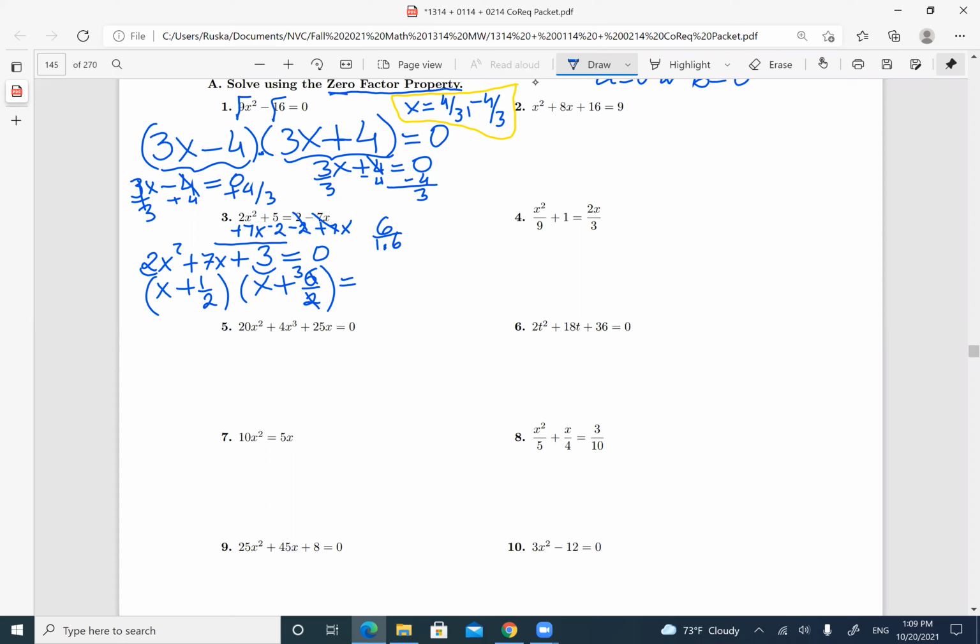But because I'm going to solve it equals 0, actually I'm going to solve x plus 1/2 equals 0. I'm going to subtract 1/2. So that's going to give me negative 1/2 and negative 3. These are my answers, negative 1/2 and negative 3. Everybody can see how I solved it. I just do the opposite to move it over, and I get x equals negative 1/2, and x equals negative 3. Any questions? Let me know.